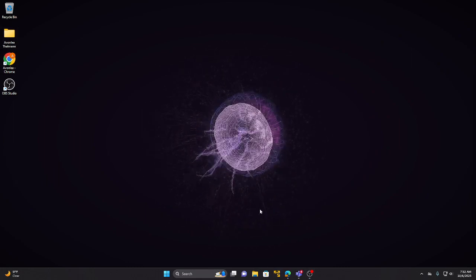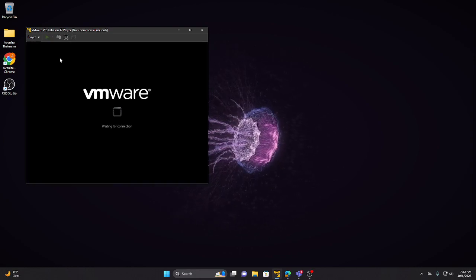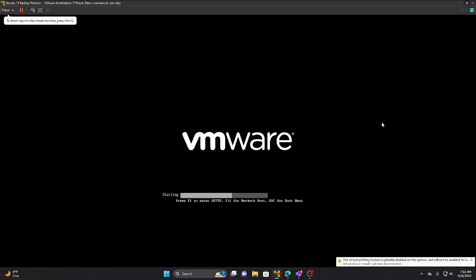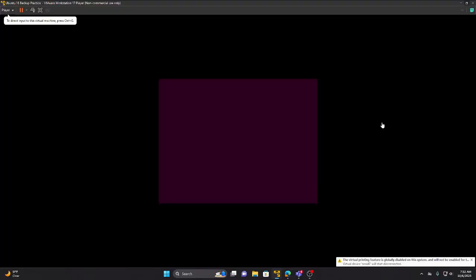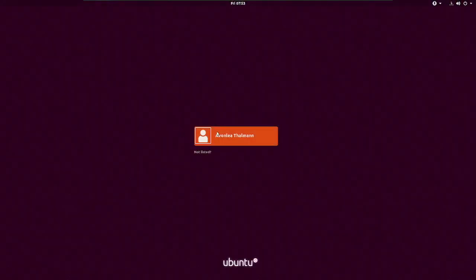So I'm going to open up my Linux VMware again. I'm going to open my VMware. Wait for it to load, might take a minute after all that backup. Oops. And if your mouse disappears again, just do Control Alt and it'll come back. There it goes, my mouse disappeared for a second. And here we are. I'm going to click on my name, put my password in.